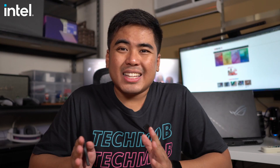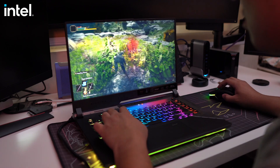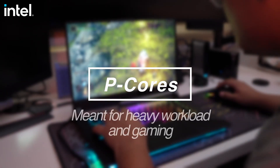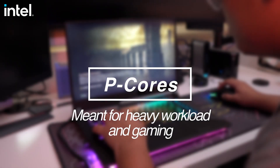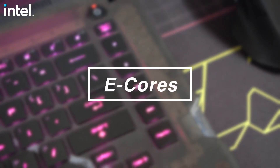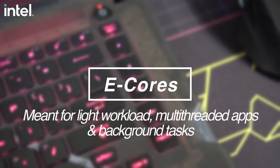So why is the 12th generation Intel Core CPU so special? First, it now comes with an all-new hybrid architecture. This technology isn't new, but finally Intel has delivered this hybrid architecture to their platform, bringing a lot of wonders to our laptops and desktops. The 12th generation Intel processor now comes with performance cores, or P-cores, for heavy workload — these are the cores used for games, for single-threaded applications, and basically all heavy workload tasks. And then there's the efficient cores, or E-cores, used for multi-threaded performance or for applications that don't take too much power.